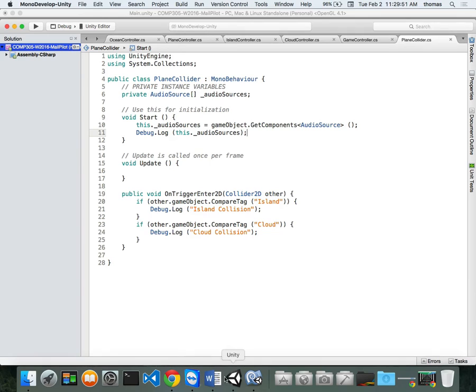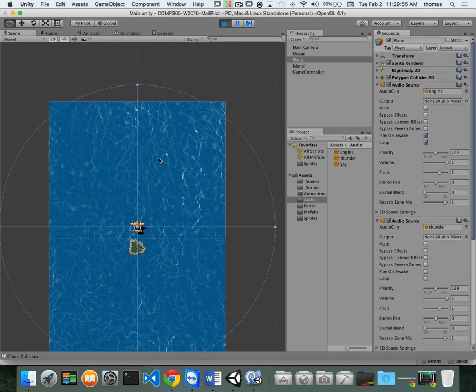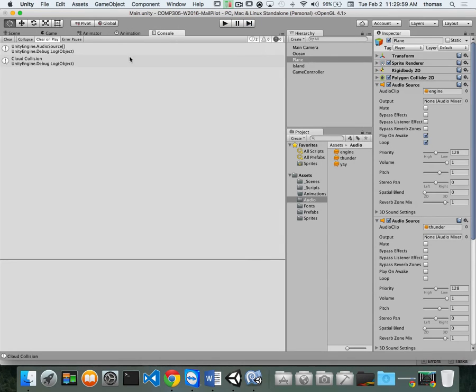Let's run this thing and see if it works. If I get an error, the time will be now, right? So boom, I make it work, and I'm going to stop playing, right? There we go. So I want to see what I get from my console. It says Unity audio source array with a Unity debug, which is an object. I'm getting an object, which is good. That's a good sign. If I got something really weird going on... I'm getting an audio source array. It's happening, right? It's good.